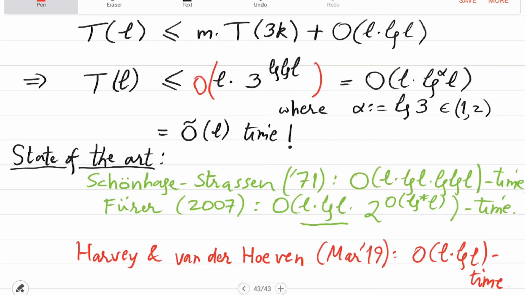So Schönhage-Strassen you will very soon see, once we have done division, etc., we'll come back to this. What Fürer and then Harvey and van der Hoeven have done is, instead of defining a univariate polynomial, they define a multivariate polynomial. Given an integer a, you define a polynomial that has d variables, and from that polynomial you can come back to the number by a simple evaluation. And then these two d-variate polynomials are multiplied.